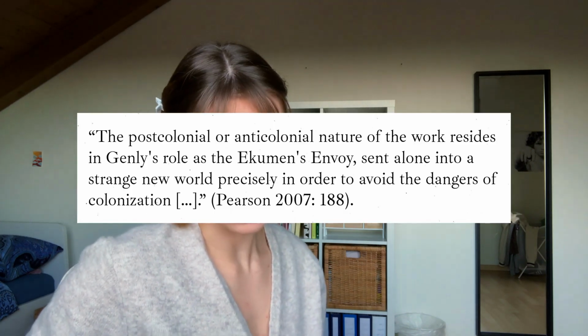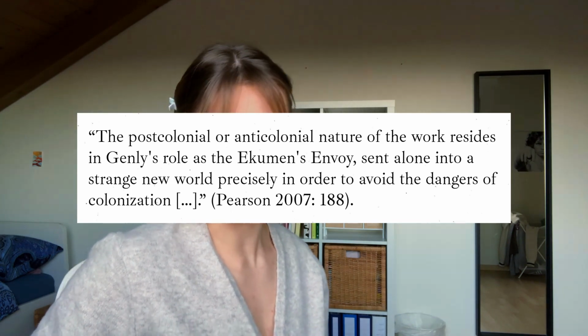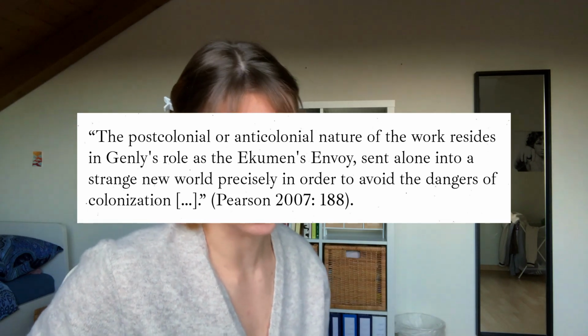So, the premise of the ecumen is that it has been ideated as this opposite of a colonial power, and Wendy Pearson states that the postcolonial or anti-colonial nature of the work resides in Jen Lee's role as the ecumen's envoy, sent alone into a strange new world precisely in order to avoid the dangers of colonization. In fact, later in the novel, Jen Lee realizes his own role, that he has been sent alone in order to avoid the rhetoric us versus them, in order to be able to assimilate the culture without disrupting it.